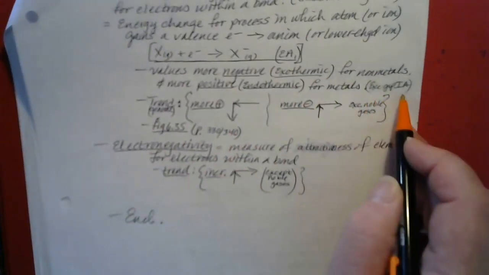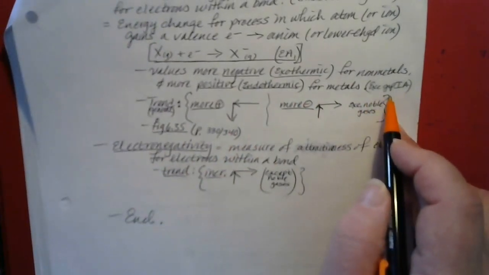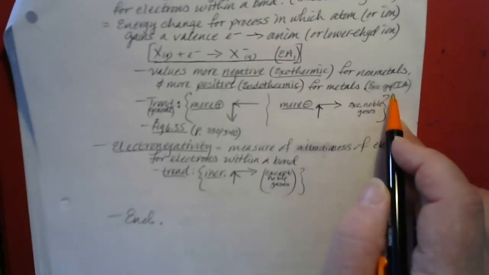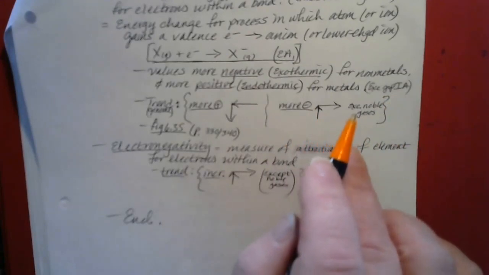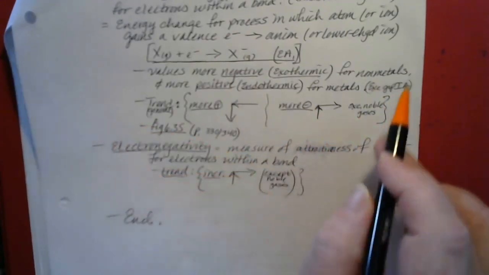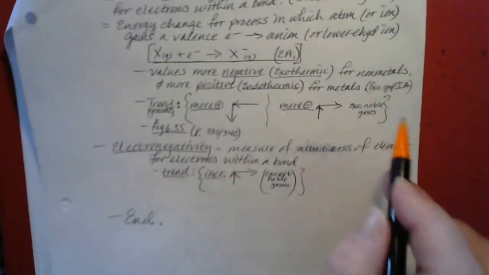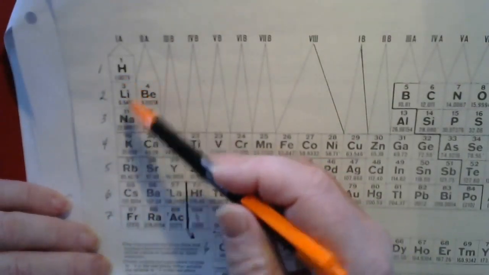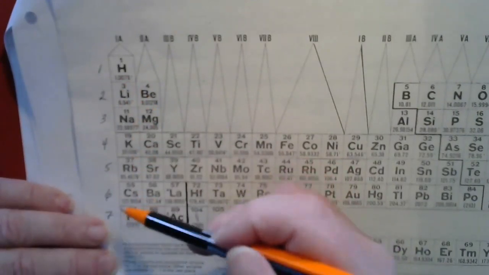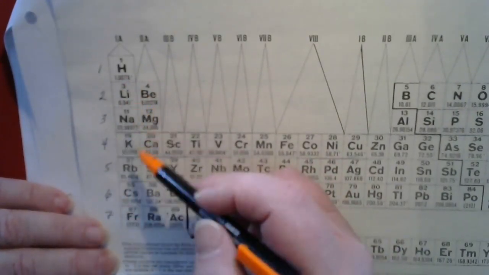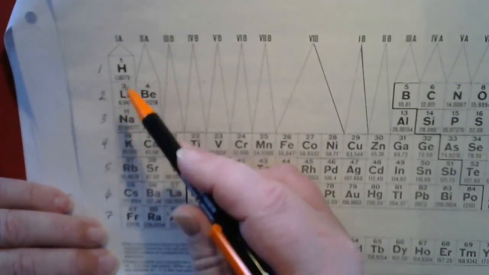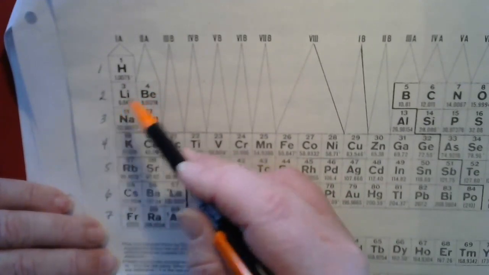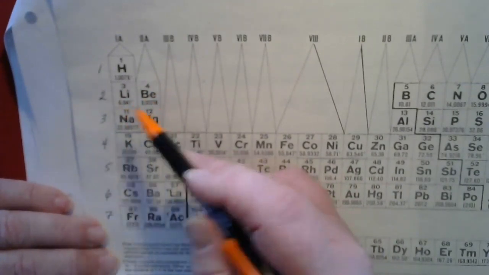There's an exception, group 1A. For some reason, they are exothermic. I'm not really sure why when you add an electron to them. I guess they could be exothermic because group 1A, of course, have one electron in the s orbital of the valence shell. And I would guess that the reason the electron affinities for them are somewhat exothermic would be because adding one more electron will basically fill up the valence shell.